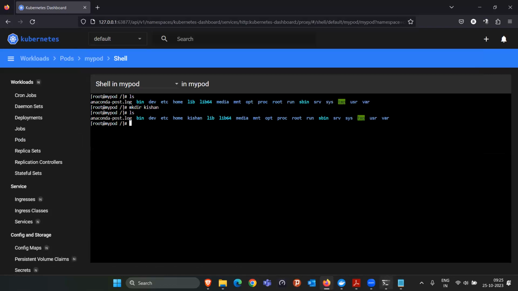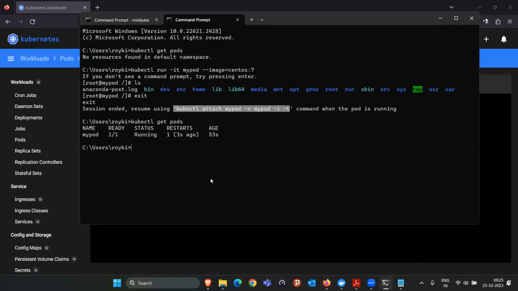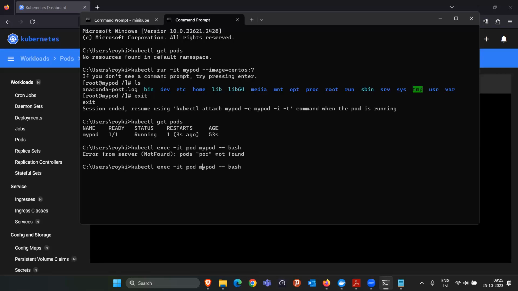Similarly, if you want to go in from the command prompt, you can do that too. You can simply write kubectl exec, give me an interactive terminal, inside the pod, the name is my pod, and then mention hyphen hyphen space bash. Actually, we don't have to write pod, we have to just write my pod only. Yes, we went inside this, right? If this is exactly the same pod, and we landed in exactly the same container, here also we'll be able to see the kitchen directory, right?